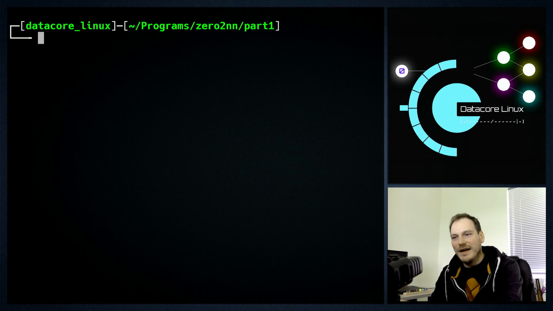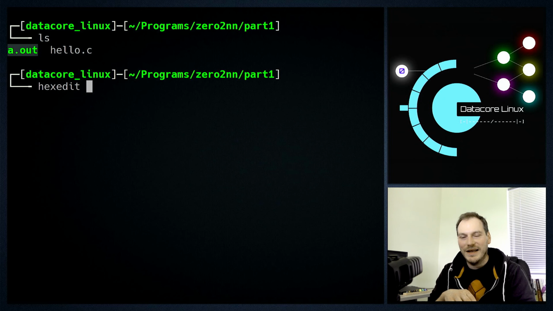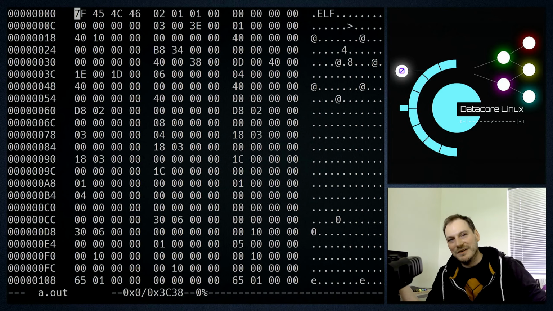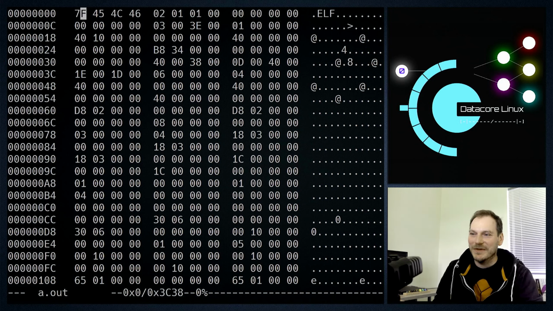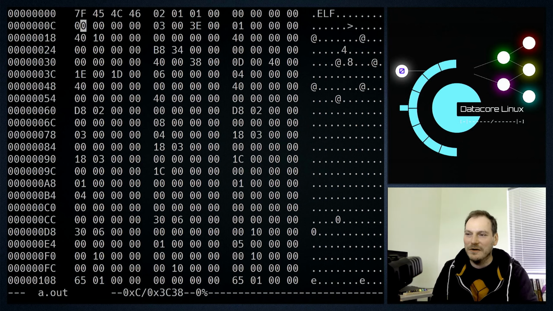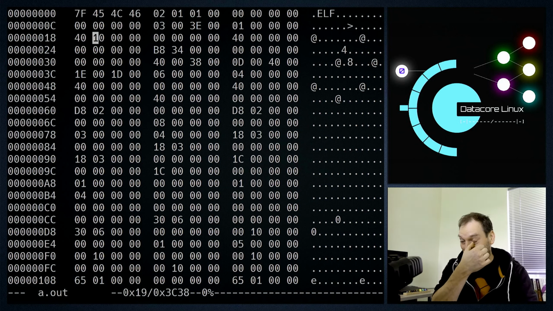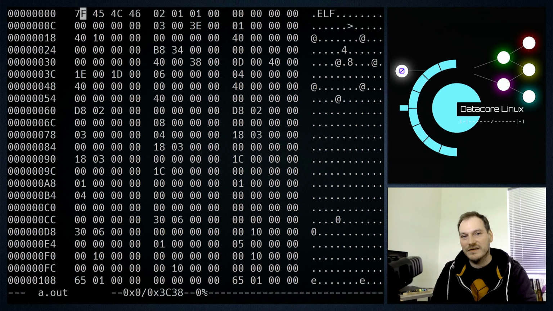And that's because our a.out file is in a completely different language. It is in machine code. It is in a binary. So we have another type of editor we can open up called a hex editor, and I just so happen to have one installed on my computer called hexedit. And we can open up our file, and it's still not very readable, I will grant you that. But I'll describe this. The left-hand column is an index. The three middle columns are hexadecimal representations of binary, and then the rightmost column with all the dots is an attempt at rendering any human readable bits in this program.